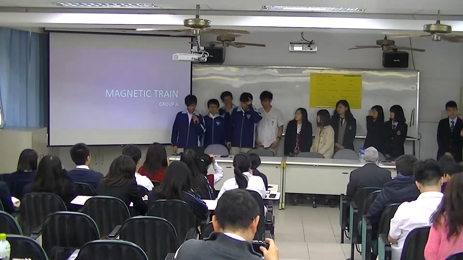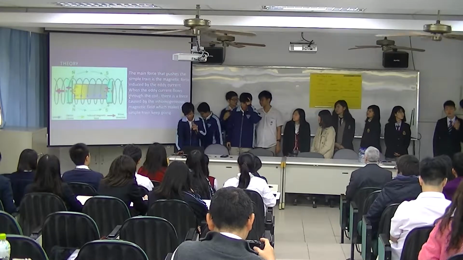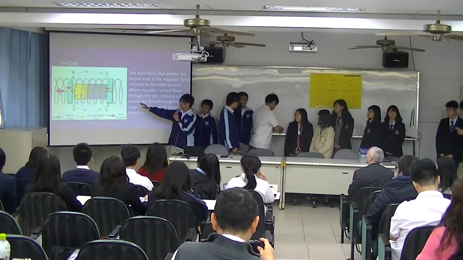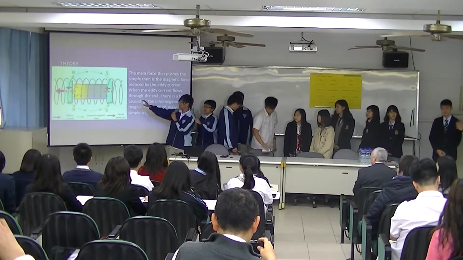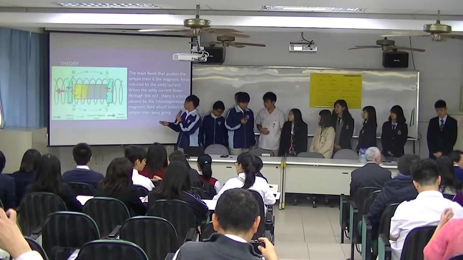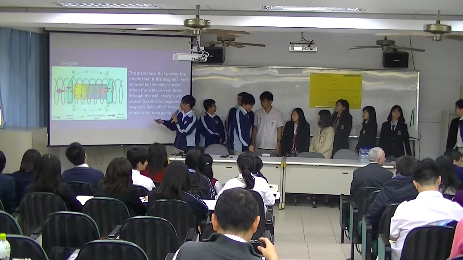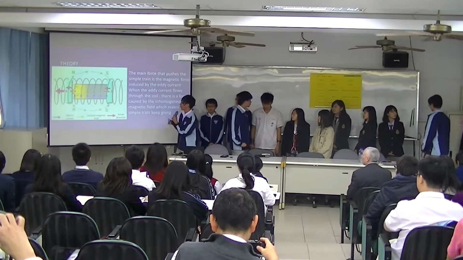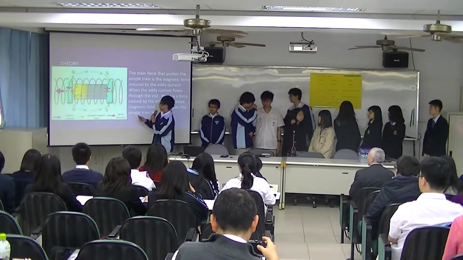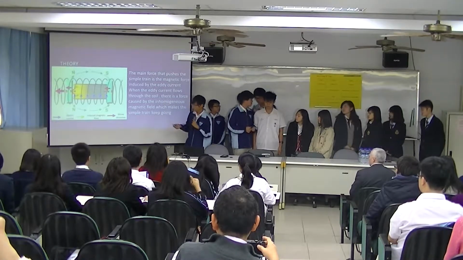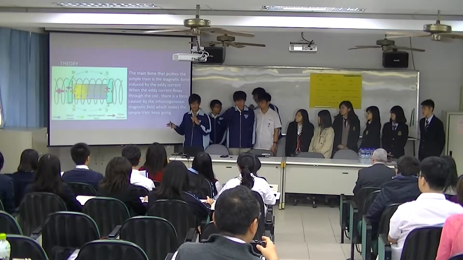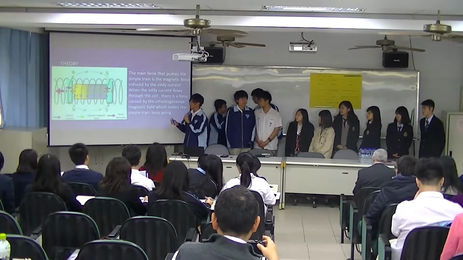Group A, and our topic is magnetic train. I'm going to tell you how it works. The theory. First, battery is in the middle, and we put 2 magnets on 2 sides. So the electric current will go this way. And when the current goes this way, we cause an N and S on the 2 sides of the coil. And because of the difference between the middle part and the 2 side magnetic field, it can keep going.